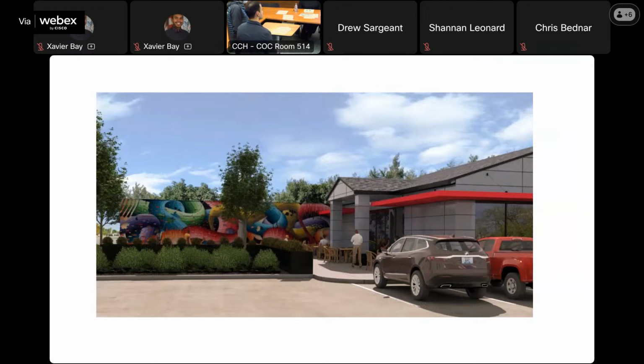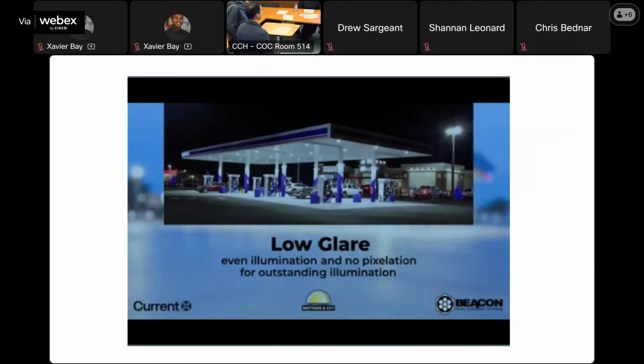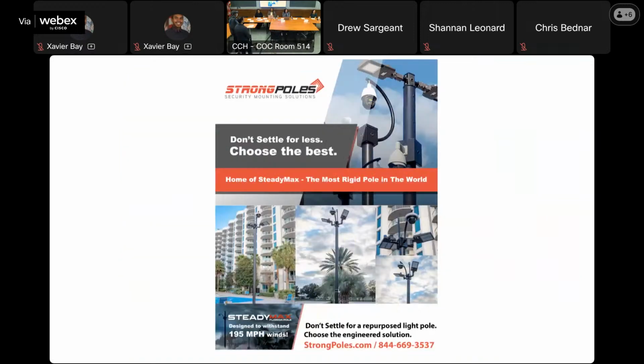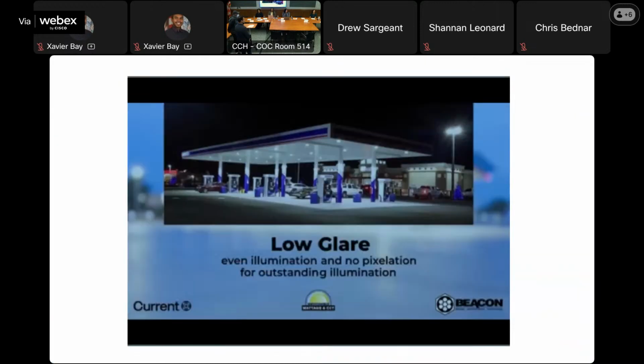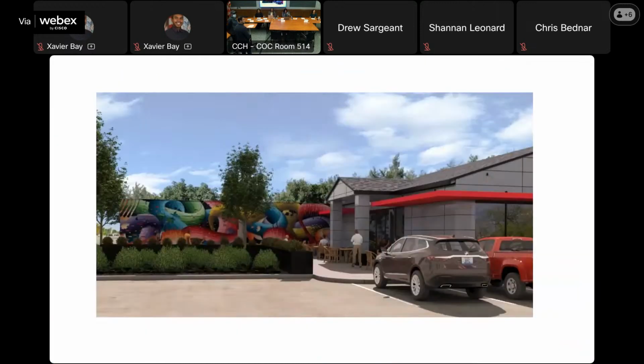Is there anything from staff? I'm the city planner for the southeast side, so I can affirm that they were at the local CDC, which is Harvard Community Service Center. We had a community meeting, the councilman was there as well, and we wanted to get feedback from the community before I had them come to CPC. They've been ready since August, I think, when they got schematic approval at the design review level. Because it's in the industry, they're permitted to do this by right, but I wanted to make sure to have some community feedback, and they did implement some feedback from the community into their final design.